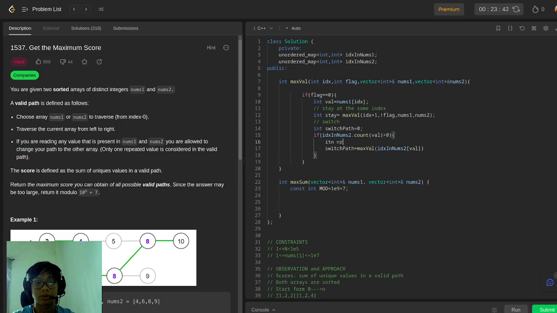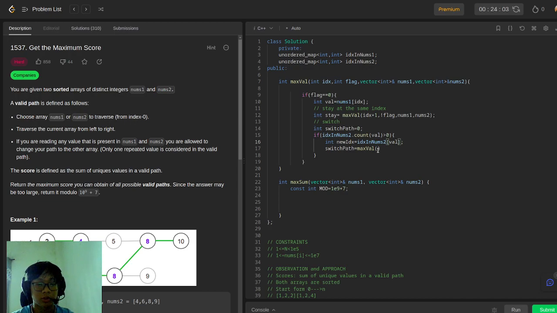I will find the new index, which is 0 here in this case.